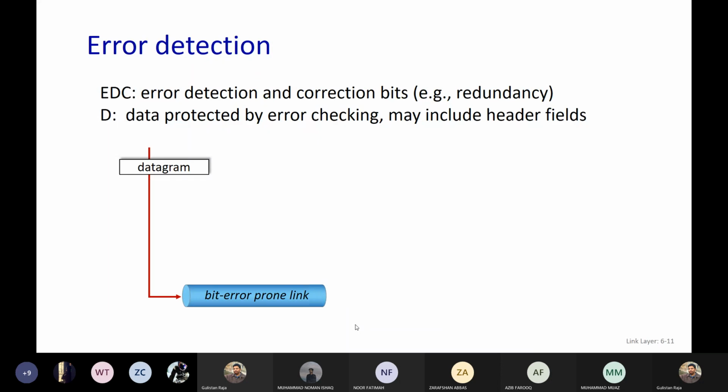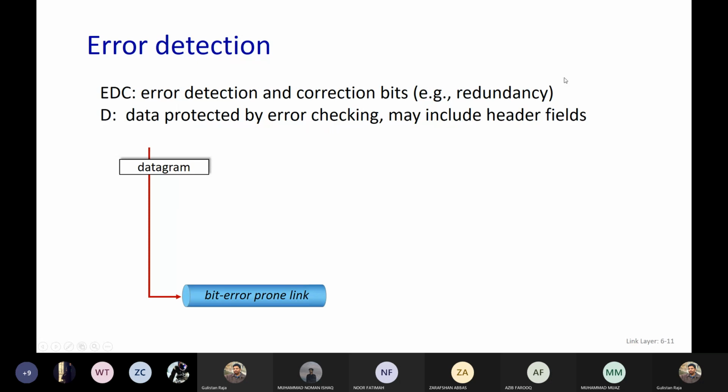Basically, we have an error prone link, meaning that the link makes errors. In order to understand this, we will define certain terms. The first term is EDC. EDC are extra bits which are not part of the data, and we add them for error detection and correction purposes.